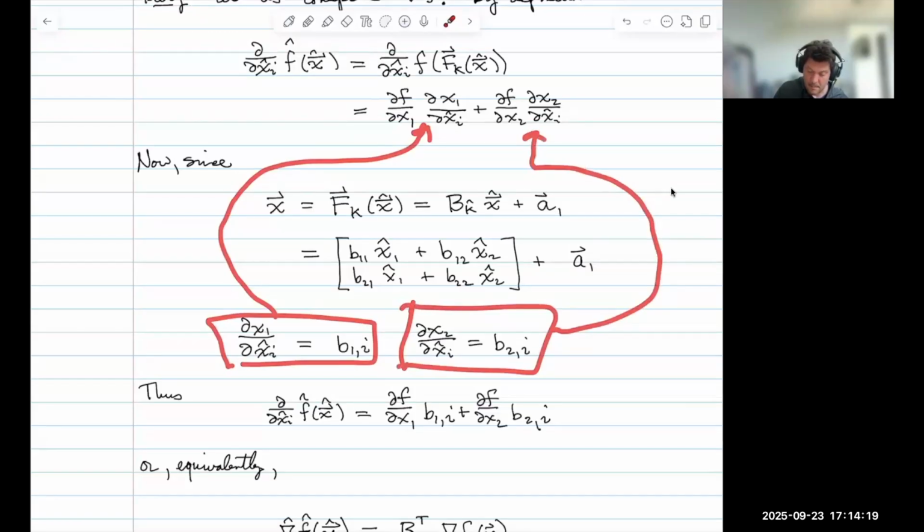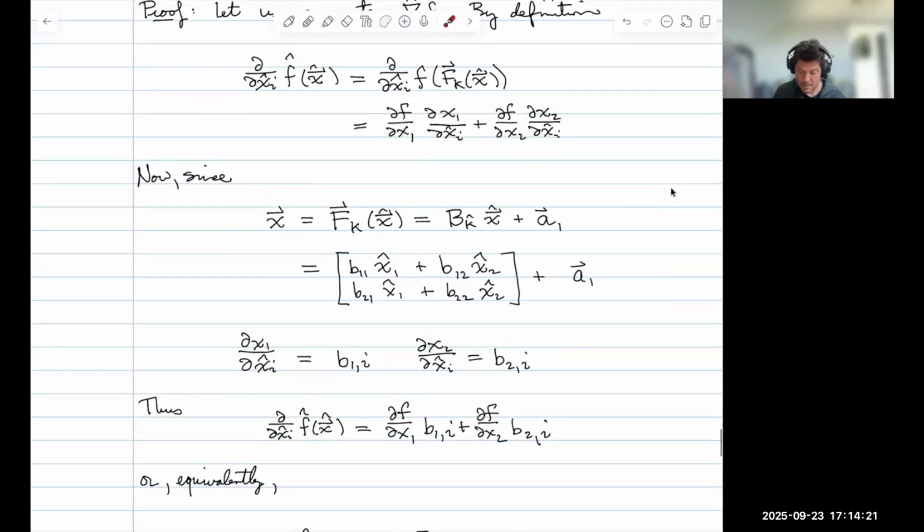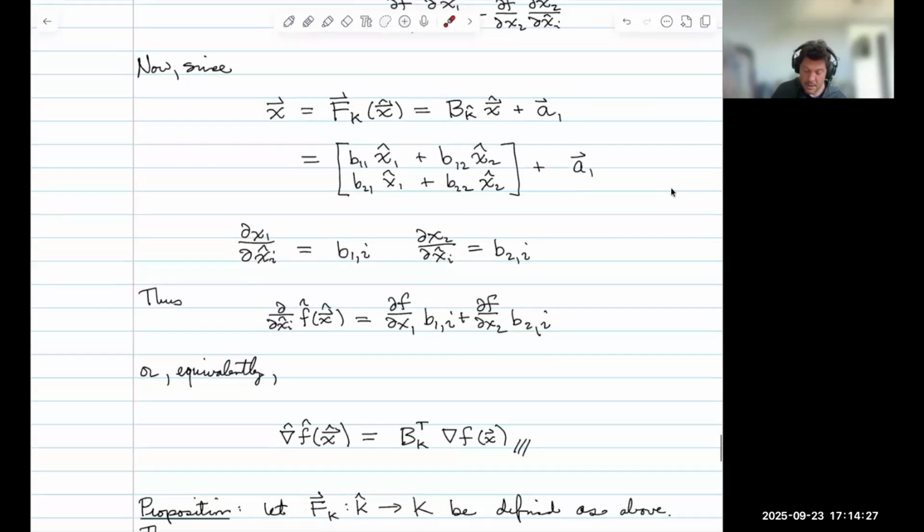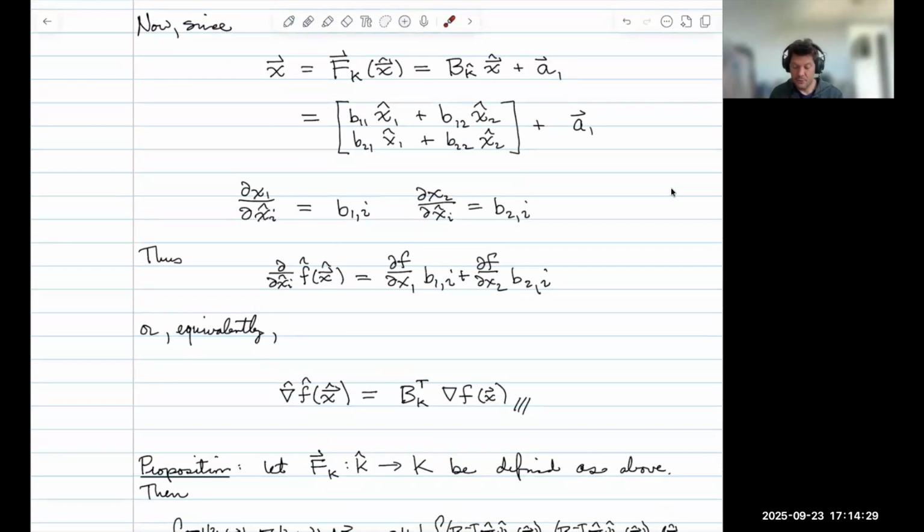And that's that guy. Okay. If that's true, then now I know exactly what that is. It's just equal to this. But now I can convert this back into matrix vector multiplications. This really is equal to a matrix times a vector. These are the components of the gradient of f in its original coordinates.